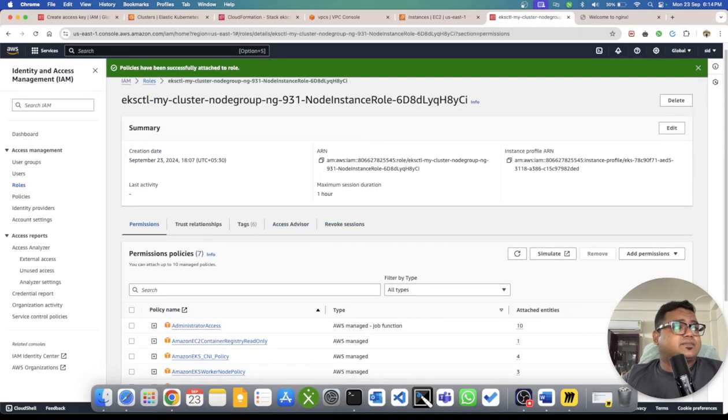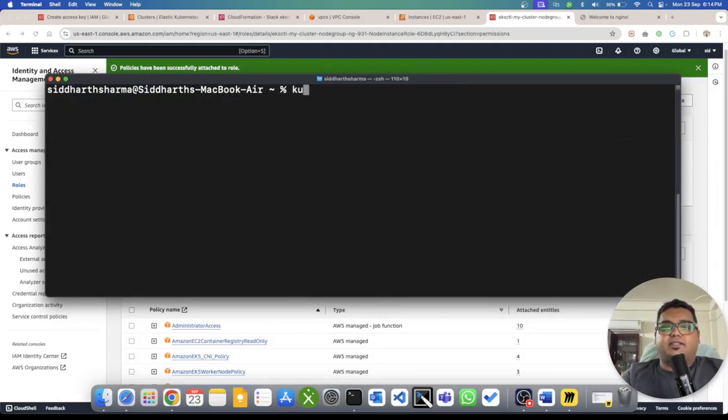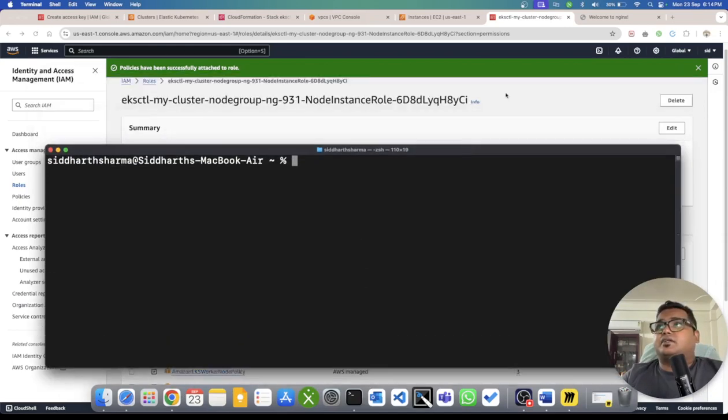So what is the next step? We need to clear the screen. Now I will go to CloudWatch. Let's check how CloudWatch is looking right now.